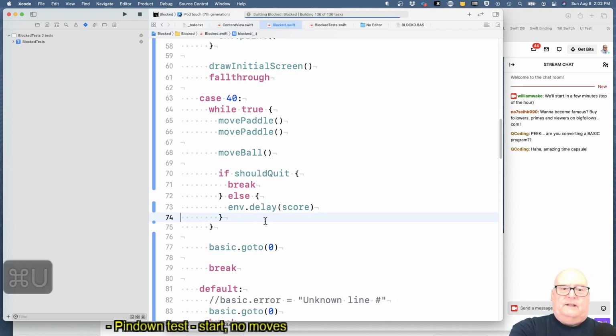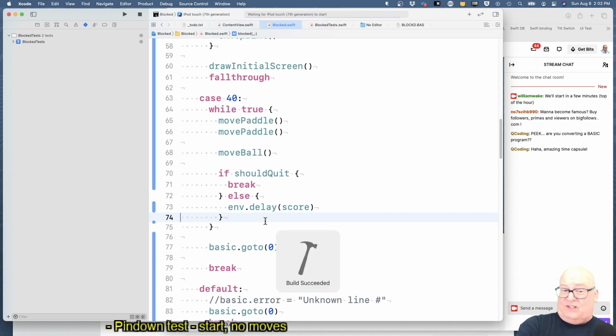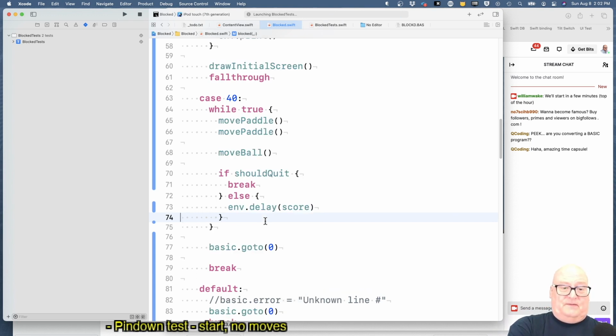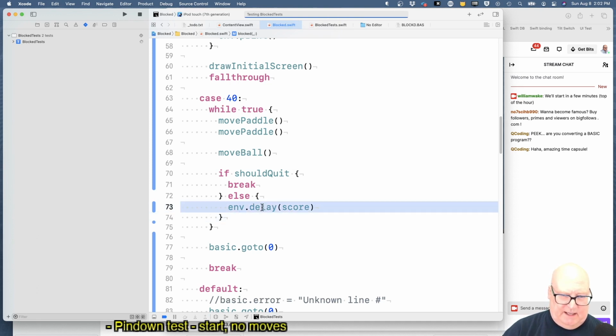Run our tests. Now what I see is, yes, it's structured, but it's kind of a weird structure. And what I'm tempted to do, so this delay, it happens after each thing.